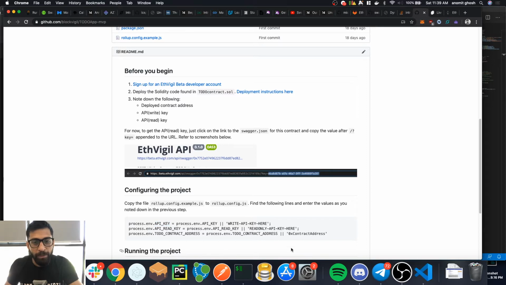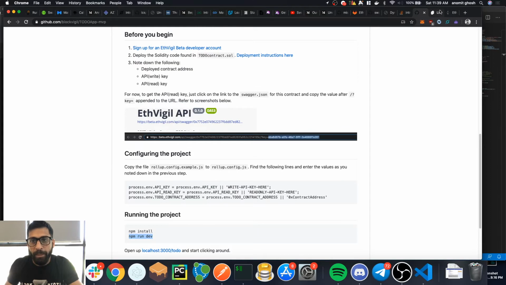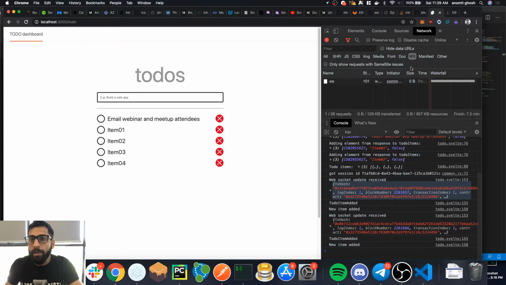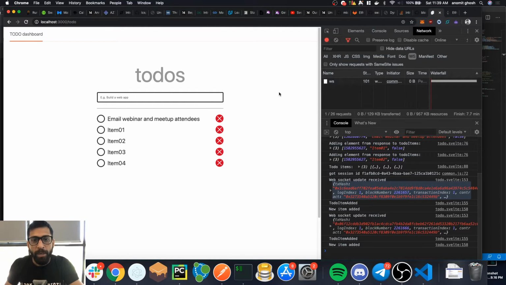Make sure the config gets filled up, and then do the steps of installing npm and then npm run dev. Finally, you should have a running web page. That's where it should work. So localhost 3000/todo, you can start adding things, and you can keep the inspector console open to see whether these things are happening for you. We'll take 5 minutes off while you try to get this example up and running, and then after that we'll take a look at the toggleToDo, which will set an item as done.